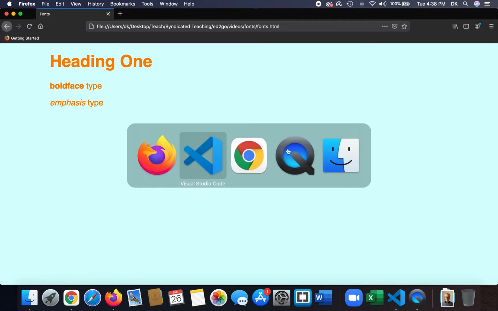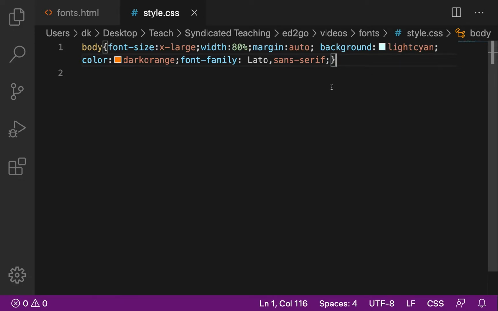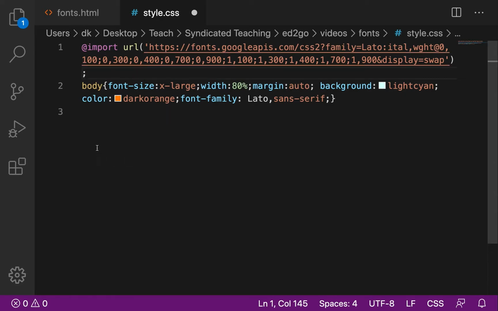Now, where did that sans-serif font come from? Well, in my CSS file, I knew that I wanted Lato, but my browsing environment, and as far as I know, no browsing environment, supports Lato natively. It has to be supported with an external font. So, just to complete that point, the browser defaulted to sans-serif. So now, I always add that import from Google at the top of my CSS. I haven't really researched if that's necessary, but I've bumped into problems when I haven't.